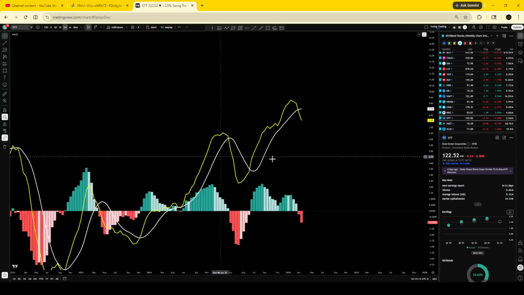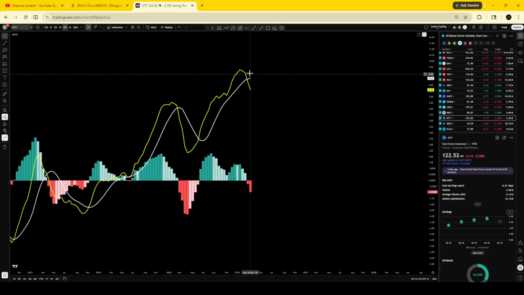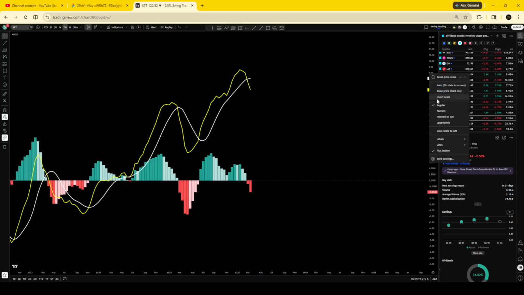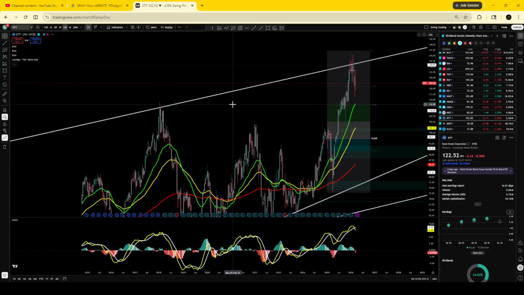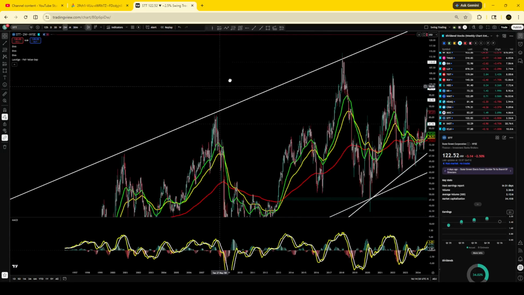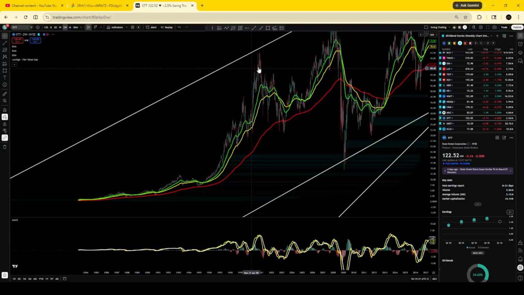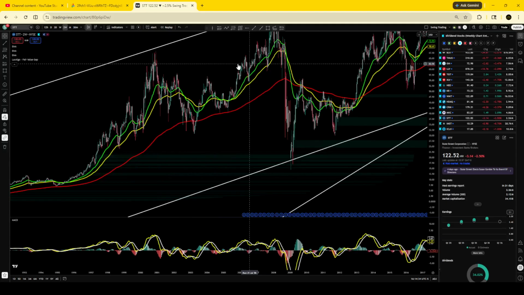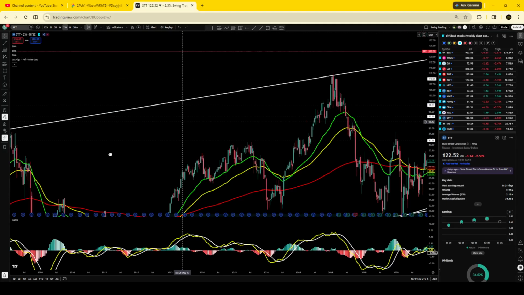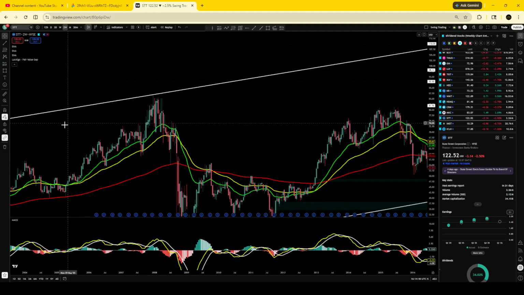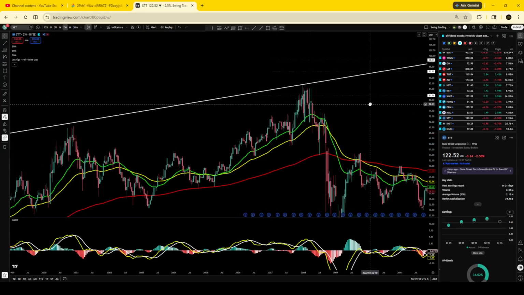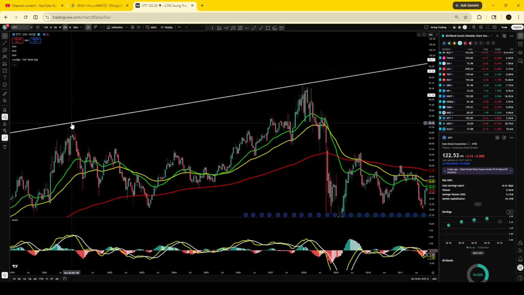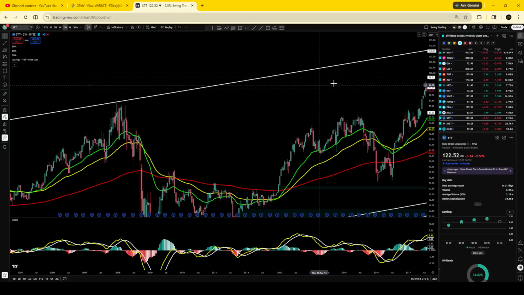Not only because for the 2-week, it's overbought. The MACD is overbought, meaning that price has to come down. MACD is overbought and it's hitting a... no, I'm not gonna use that one. Yeah, nah, we can use this one. Price is hitting a 20-year trend line. This trend line has been active for over 20 years.